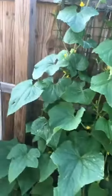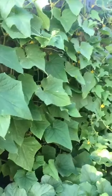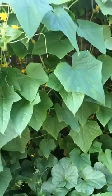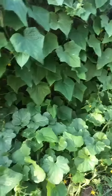I think I'm gonna pick some cucumbers today, and since I'm having a hard time telling when this variety of cucumber is fully grown and ripe before it goes too far and starts tasting bitter, I'm gonna pick some off while they're small, and I'm gonna pickle all sizes today. So I'm gonna pick some small ones, and I'm gonna pick the larger ones that I have on here, and I'm gonna taste them. I'm gonna taste the larger ones before I put them in the brine, but I'm gonna pickle them today.